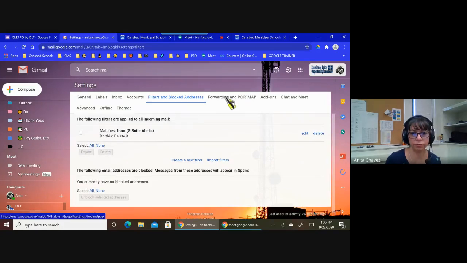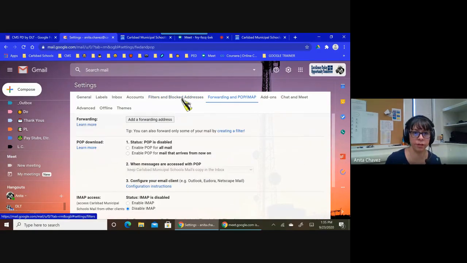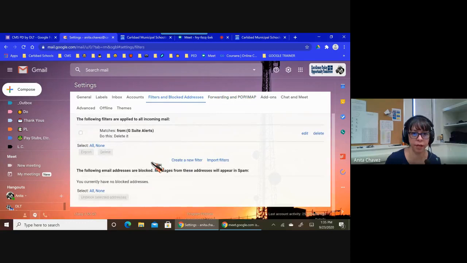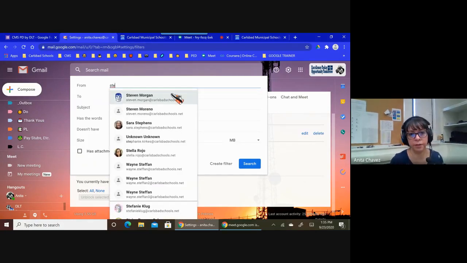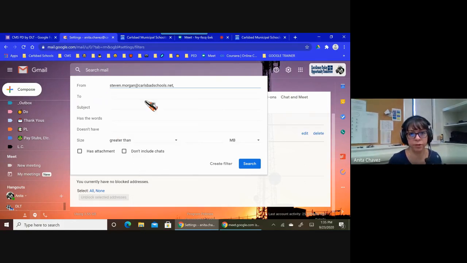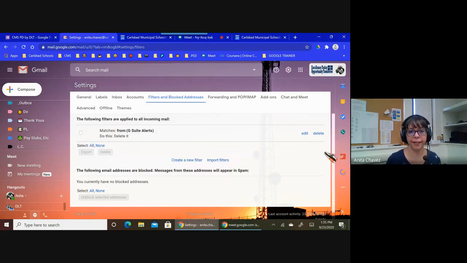And I can take a look at those later. So this is where you go to create a new filter. You come in here and let's say I want everything from, I don't know, Stephen Morgan to go somewhere. So I would click him and then I would go ahead and create that filter right here, which I'm not going to.